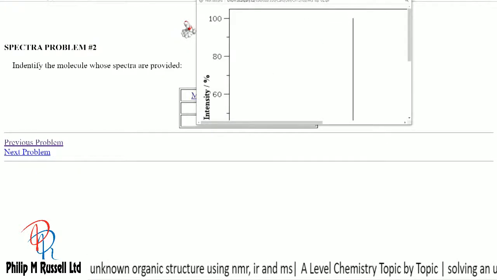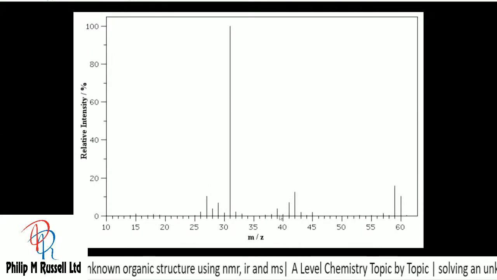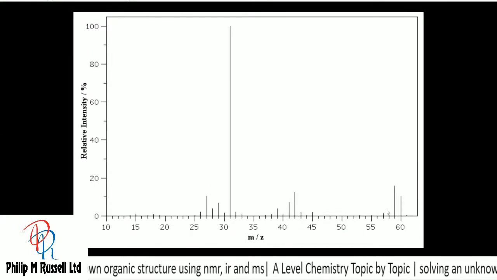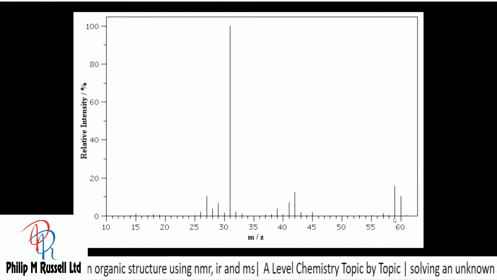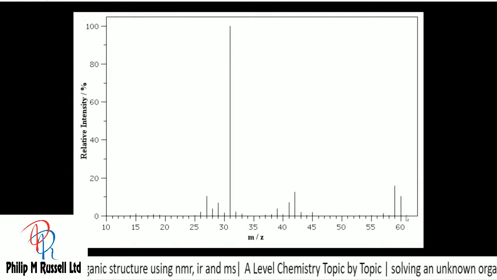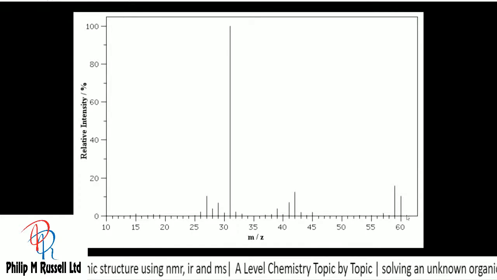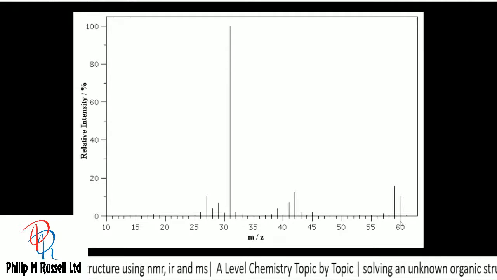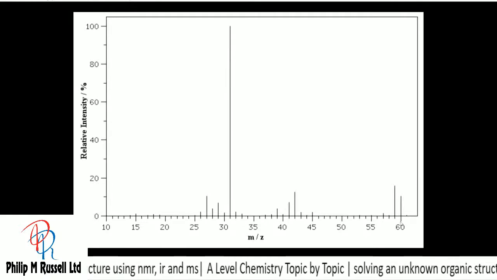So let's open up the mass spec, and what you can see here is that the molecular ion is 60. Oh, you've got a little tiny peak here. That's your M+1 ion. So the molecular peak is 60. Knowing that you've got an OH from 60.